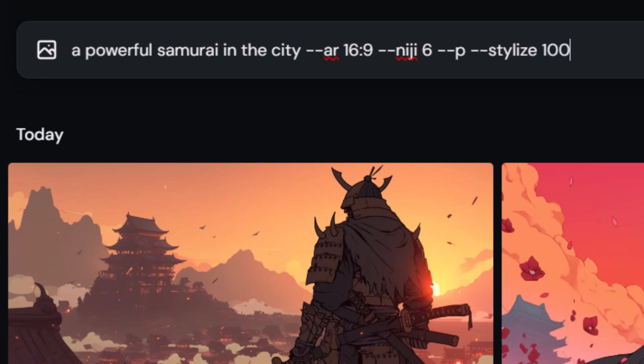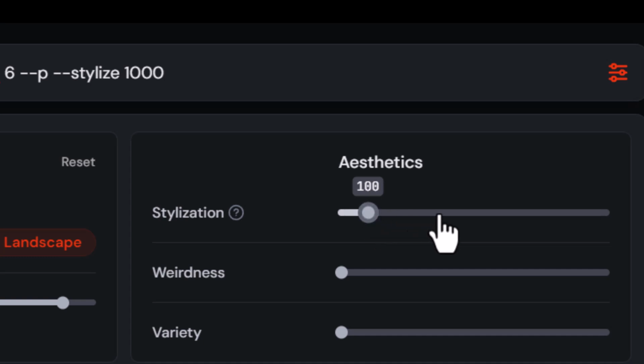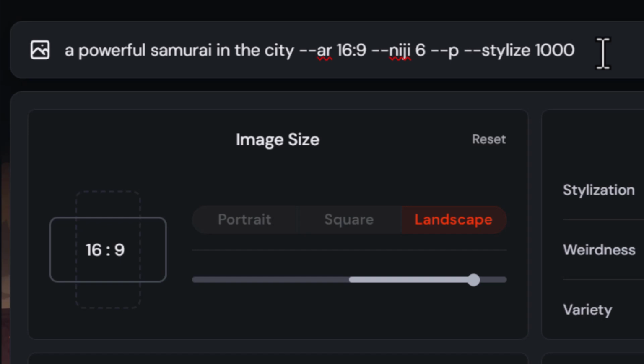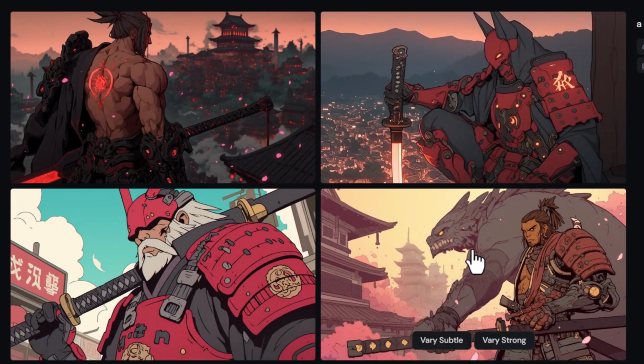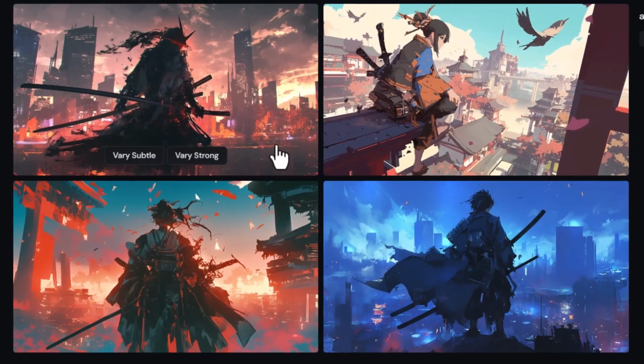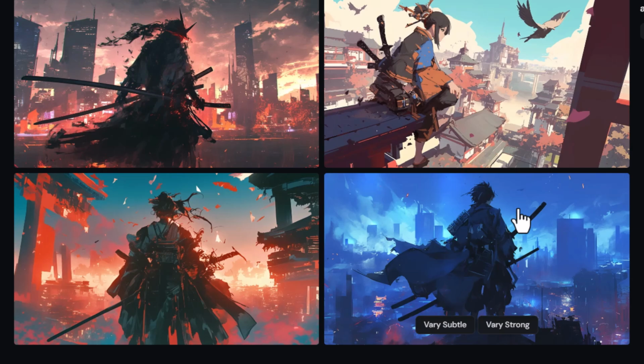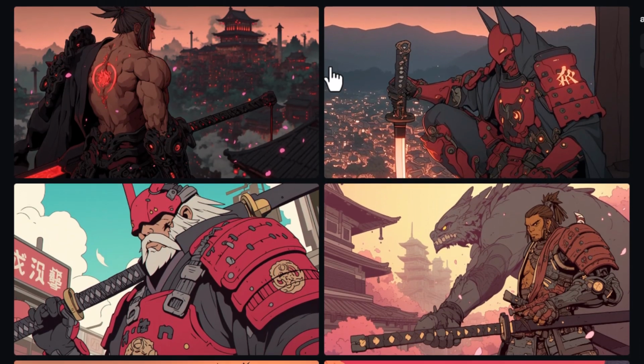So I can type in stylize 1000 here, and that's the same in Discord. I just want to type that in, or I can just simply go to the drop down here and crank up stylization on this slider. But for now, we're going to stick with stylize 1000 in the prompt because that is what Discord users can also use. So I have --p --stylize 1000 to bring my personalization up to full. I hit enter. And notice how we get some much thicker outlines and cleaner images. Compare these to the non-personalized, and you see there's a big difference in my personalized model to the standard model.